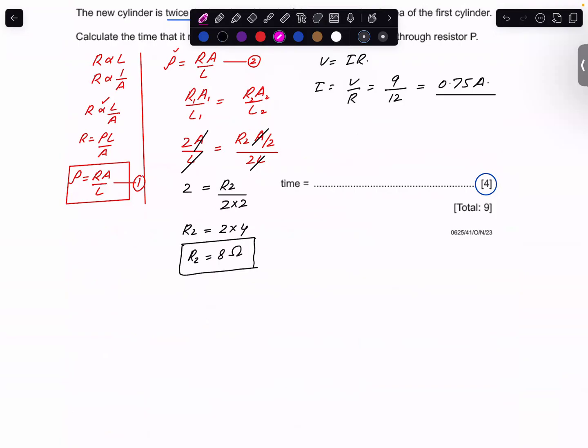To find out the value of this time, I will go for this equation. I is equal to Q divided by T, and time will be equal to Q divided by I. Q, the charge, we already have, that is 900 coulomb, and the value of current I just found with calculation after finding the new resistance. Then instead of 600 seconds, you will get the time 1200 seconds, meaning that 900 coulomb charge takes 1200 seconds to pass through the circuit.